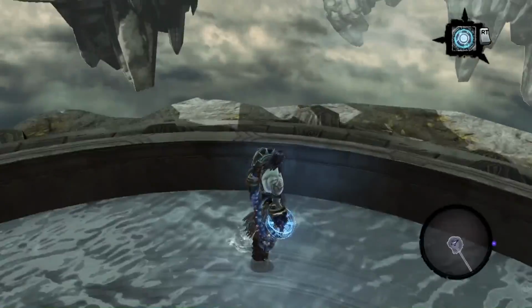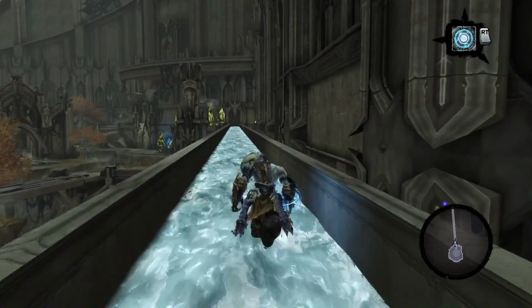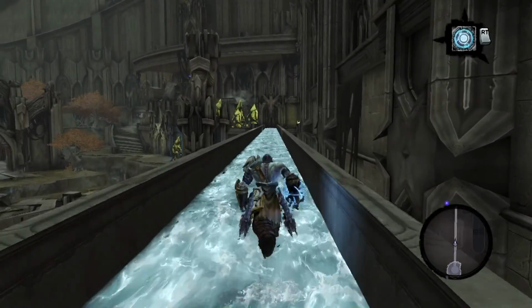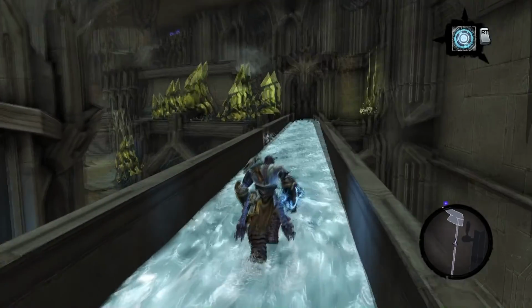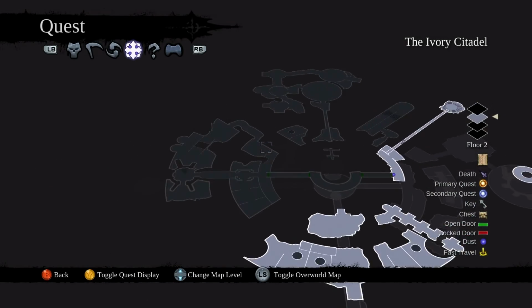Anything here for us? Doesn't look like there is. What about the pages? Is there any page in the eastern area? I don't think there is. No, it's just in the western and northern. Okay. So the western section of the citadel and the northern section are the only parts we should really be concerned about. So this big area and that big area over there.